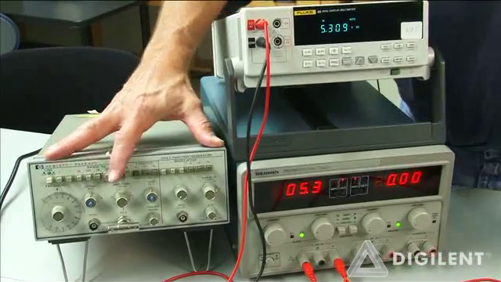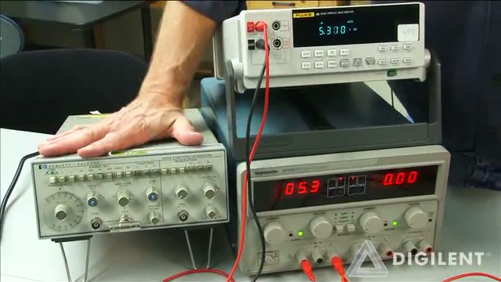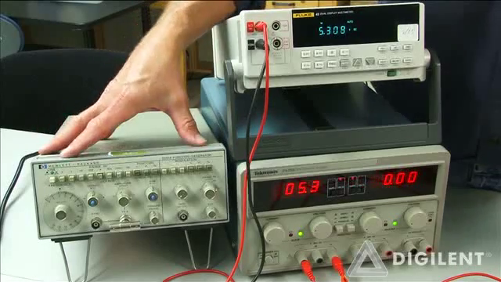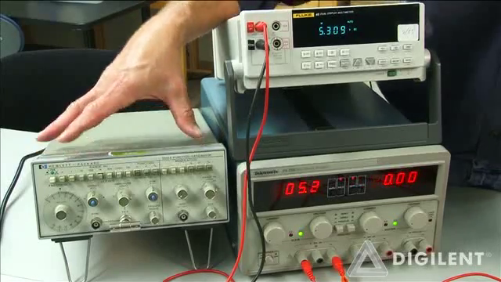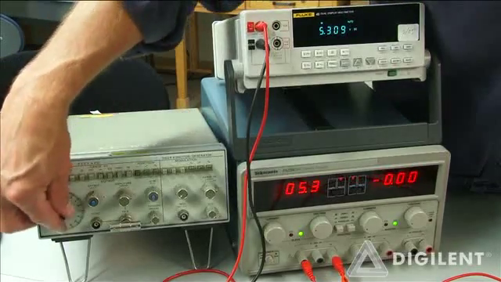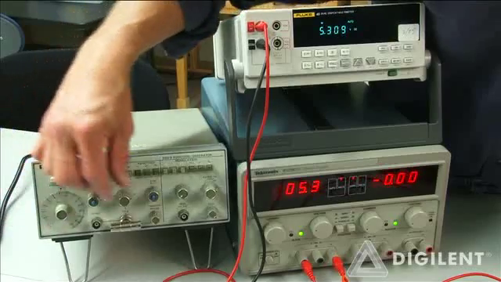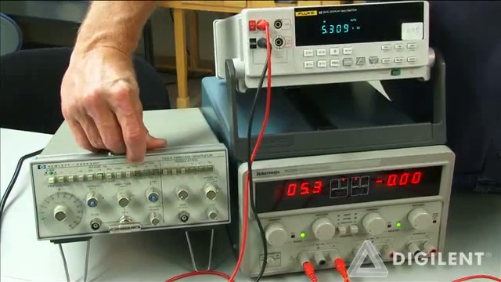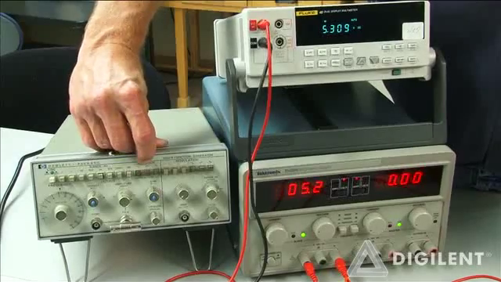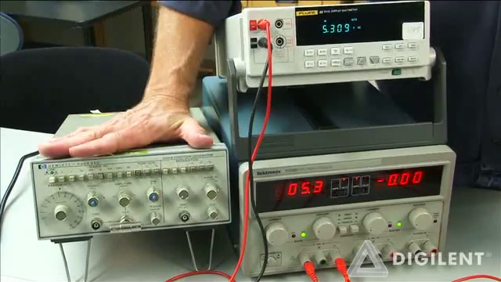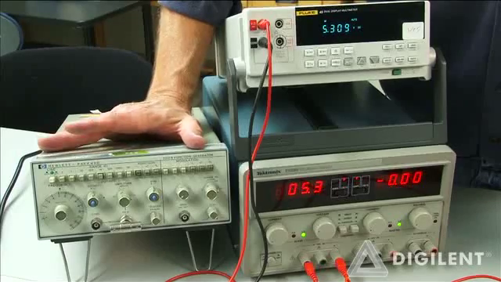This power supply here is slightly different. We won't use this one until roughly midway through the semester. This is a function generator. What it does is puts out signals that vary with time. You can change the frequency of the signal, you can change the amplitude, and you can change the signal shape. It'll put out sinusoidal waves, triangular waves, and square waves. We'll talk about these types of signals quite extensively later in the class.